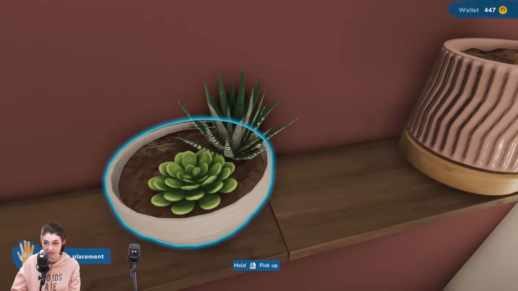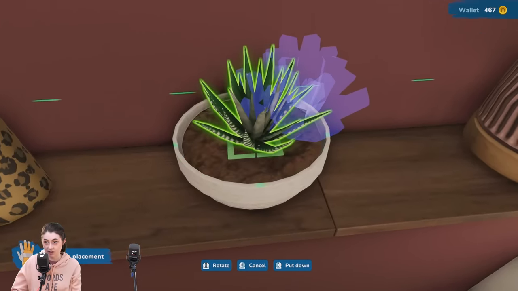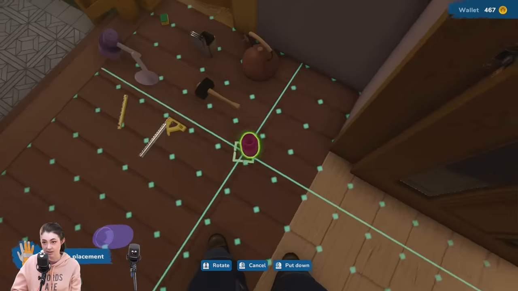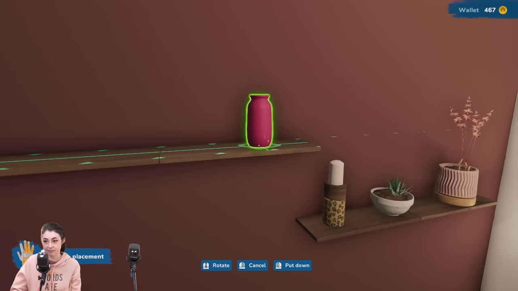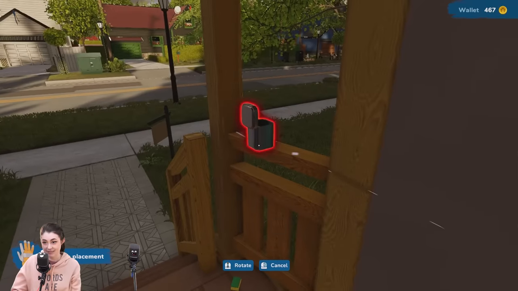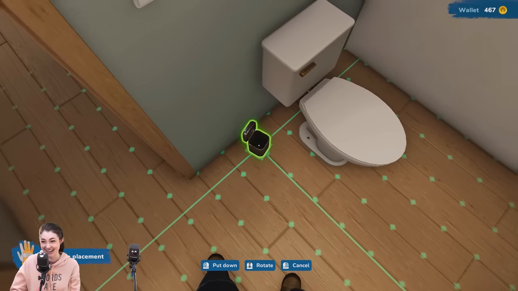Okay, I'm gonna sell the other one. Don't worry, guys, I'm gonna sell it. And then I'm gonna move this to the front of the planter. Oh no, it can be centered. Okay. See, look at that. Using things. The tiny trash can. We'll put that in the bathroom. There we go.